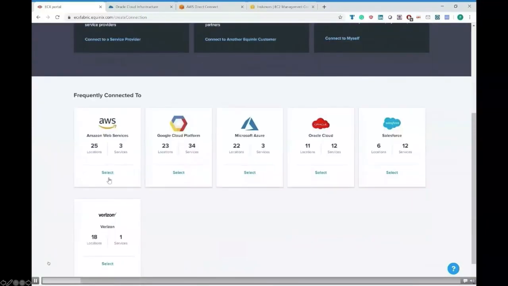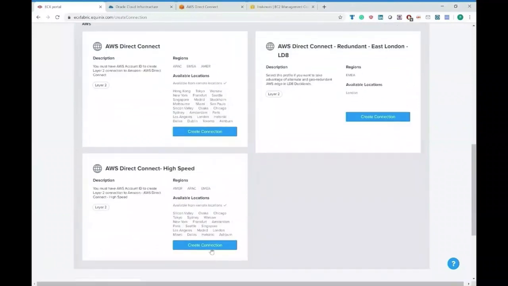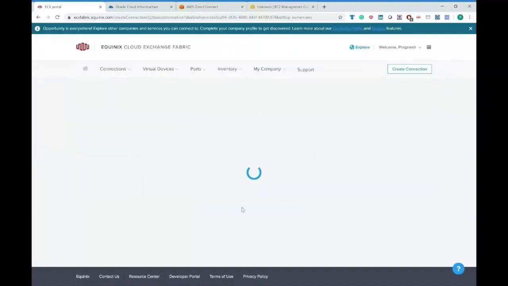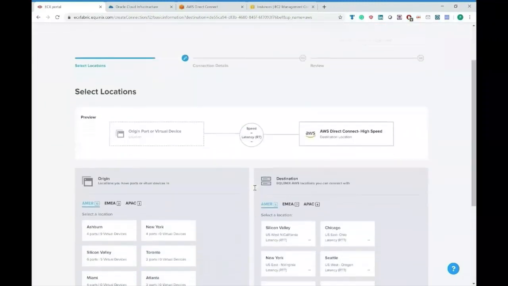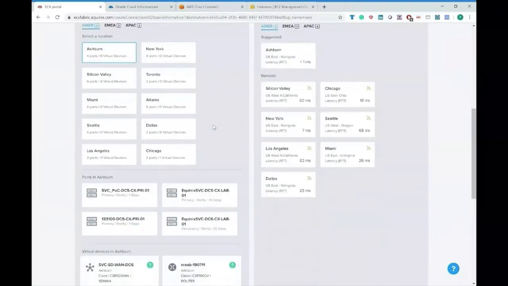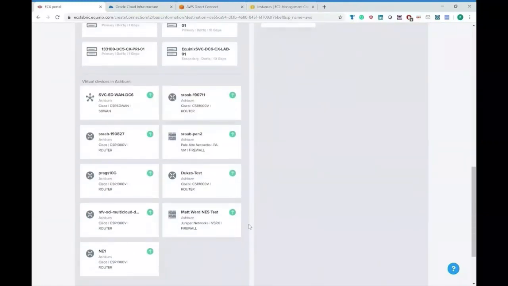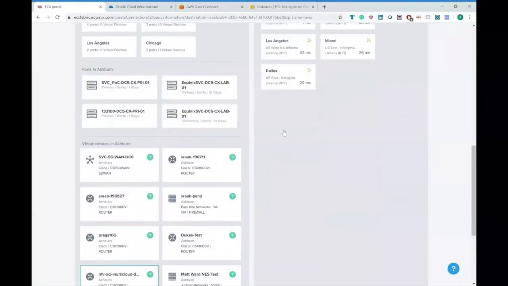I'm going to choose AWS as a cloud service provider, and I'm going to choose the direct connection service. I'm going to select the virtual cloud router I just created in Ashburn as origin, and I'm going to select the Ashburn OCI region as destination.